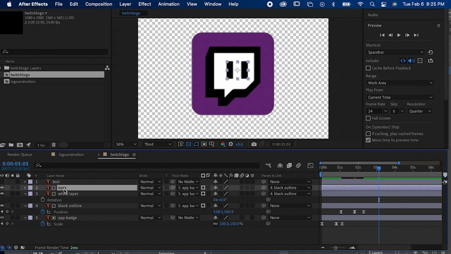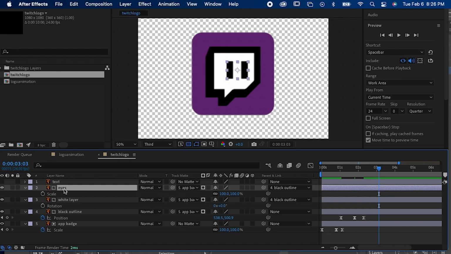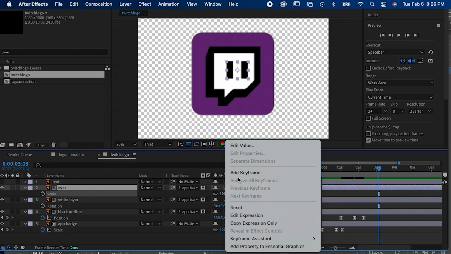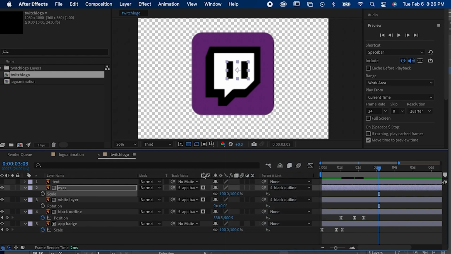And we want to adjust the scale of the eyes. But you'll notice if I just do this, it's adjusting both parameters, the X and the Y scale.